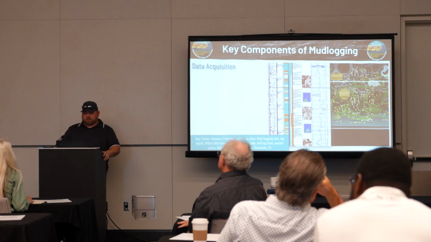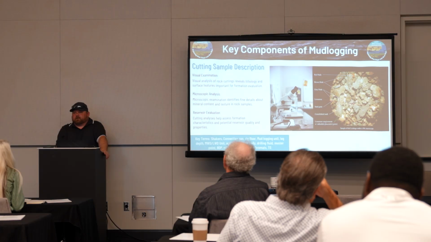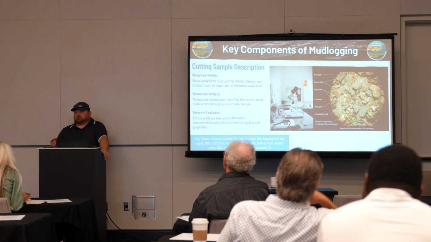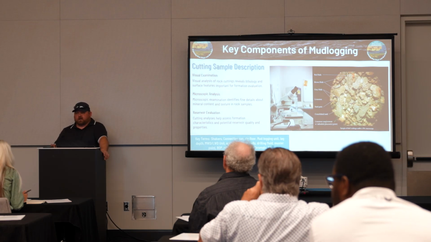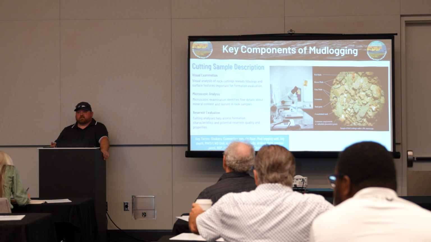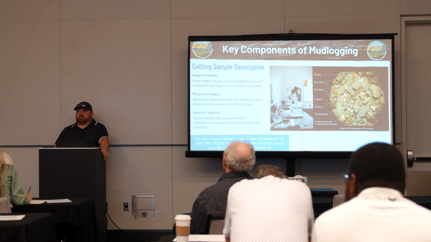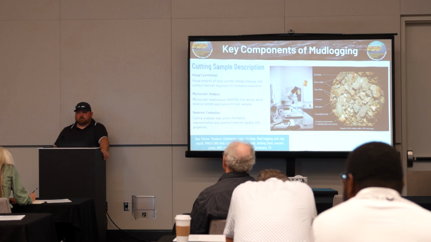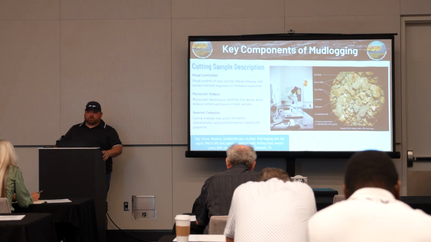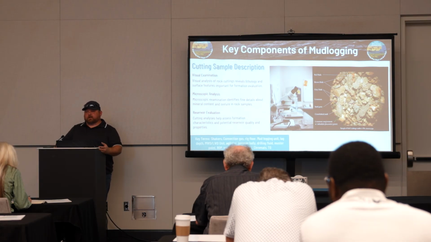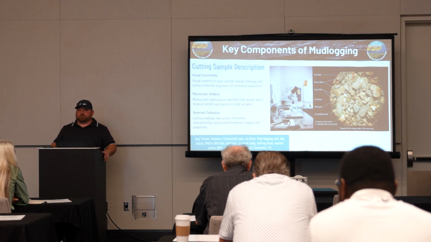Yeah, so with the microscopic analysis, you're looking at the finer details. In limestone, for example, you're looking at the crystalline structure, the texture, and color. Color varies, obviously. Limestone can be a lot of different colors and a lot of different textures. So that's where the microscope analysis comes in. You're getting a finer detail of that and building the sample description off of it.